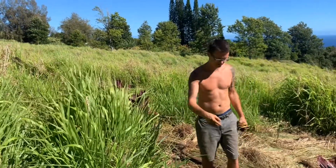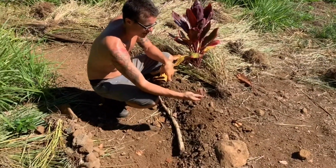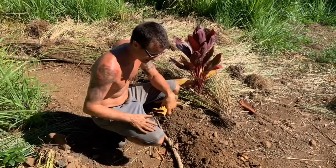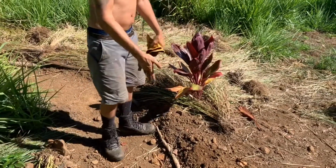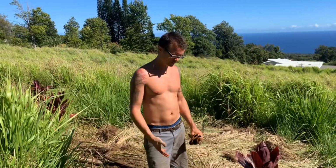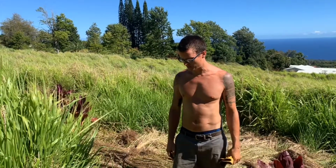And then as you look down, you can see the consistency of the soil here. Very different from what I had back in Maryland. This is a volcanic soil that has unbelievably good drainage. You water something and within seconds it just goes right through the soil. It almost operates like sand in terms of drainage, but it does hold a little bit more organic material. I've found a few worms as I've been digging out here, so we are seeing some signs of soil life.